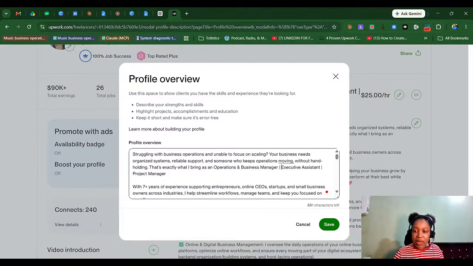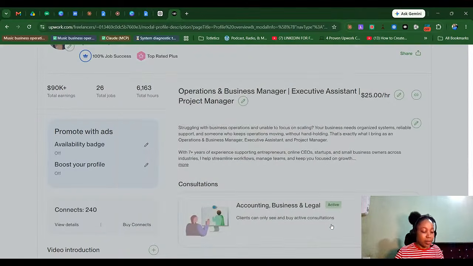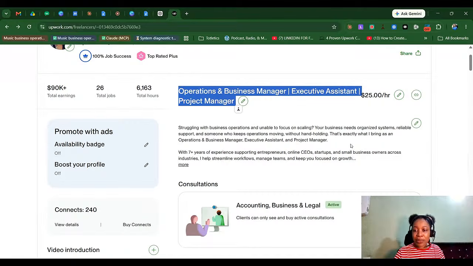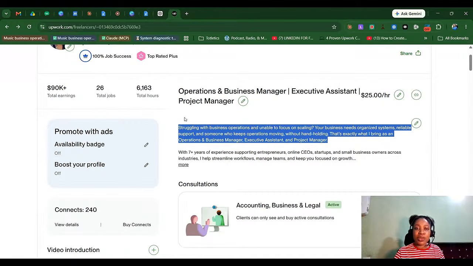Good. So that is what I bring as an operations manager, executive assistant, and project manager. Full stop. So save. Make sure that whatever you have here also appears here. Okay. But the rule is don't just list them there.